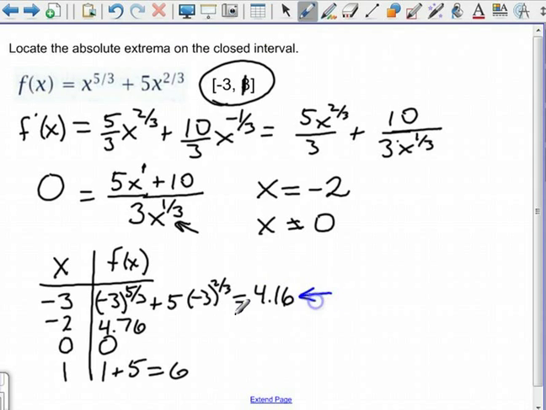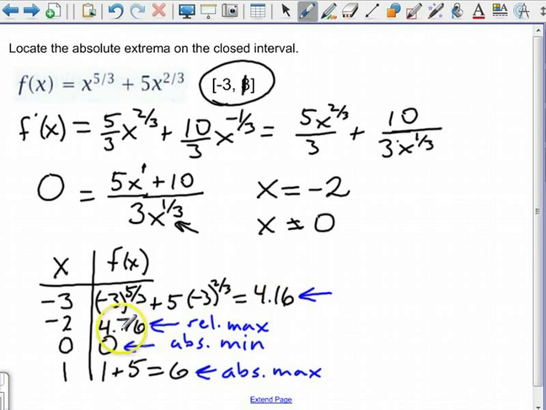So I have 4 y values to compare. I've got 4.16, 4.76, 0, and 6. And this one right here, f(0), is our absolute min, and 6 is our absolute max. And you can see this is a relative max because we start at 4.16, we go up to 4.76, and we go back to 0. That's a relative max but 6 is bigger than that so it's the absolute max. And that's pretty much it for locating extrema on an interval.